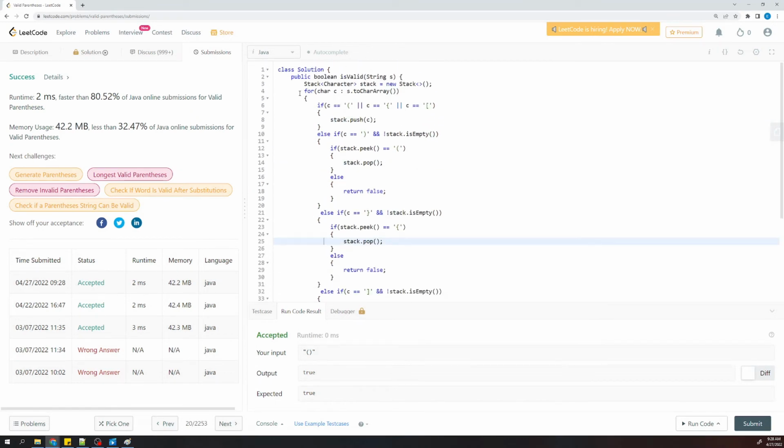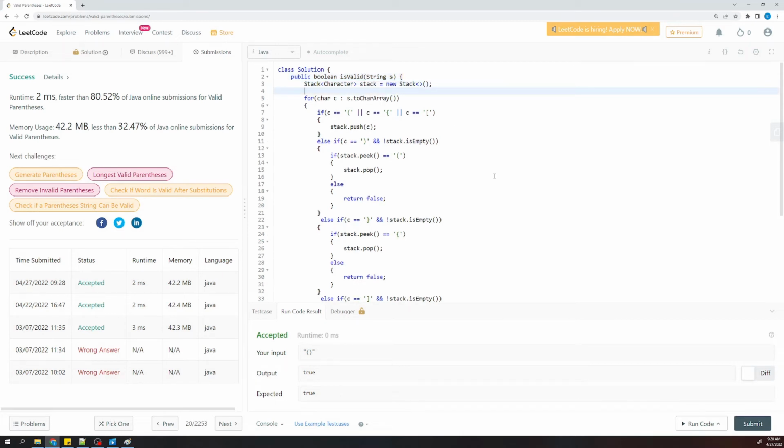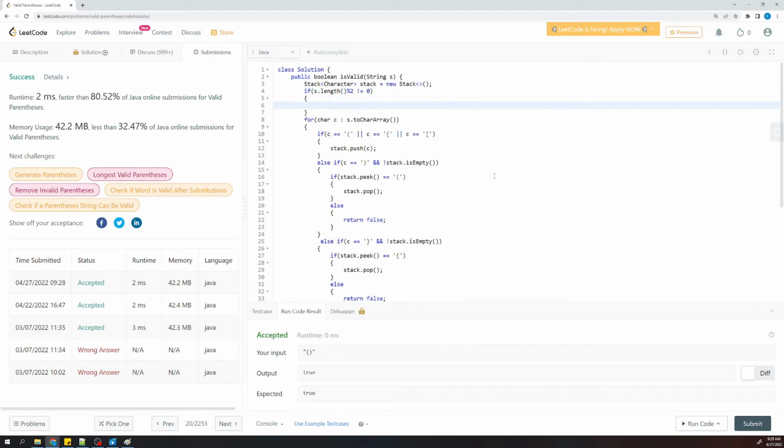The first thing we could do is check to see if this string has an odd amount of characters. So we're going to say if s dot length mod 2 is not equal to 0, that means there's a remainder of 1.